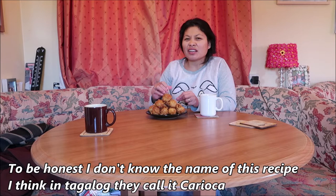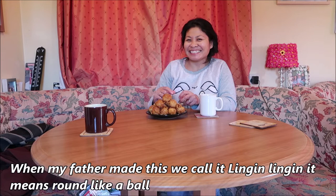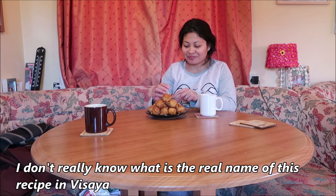Tikman natin guys. Si Jack at si Spence wala dito. Adun sa family meal namin. Ayan. Hindi ko alam kung anong pangalan nito guys. Ano sa Tagalog siguro no? Carioca. Yun. Sa amin, nung yung papa ko nagluluto nito. Ang tawag namin nito ay lingin-lingin, bilog-bilog. So, hindi ko alam kung ano talagang tawag nito sa Bisaya. Ayan. Comment mga Bisaya. Ang sarap.